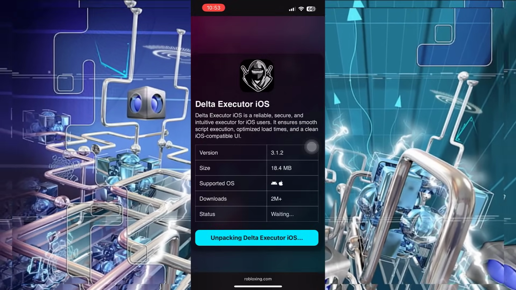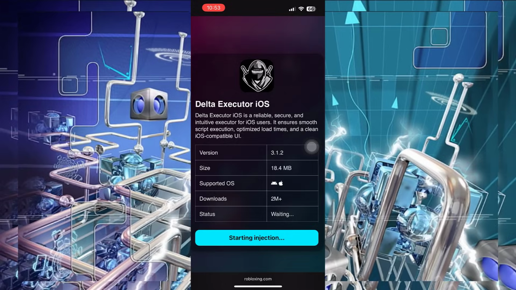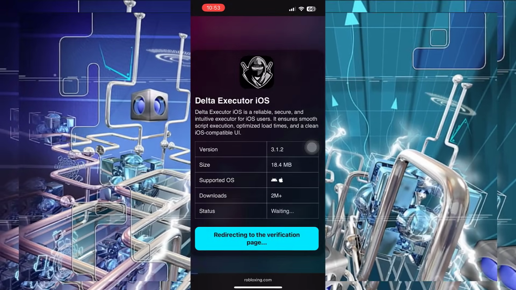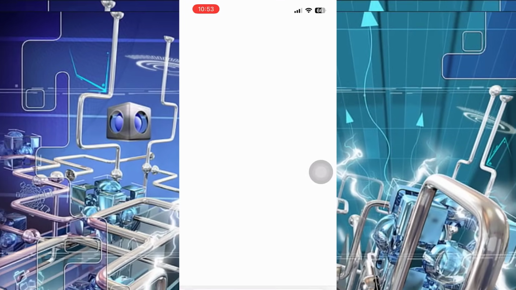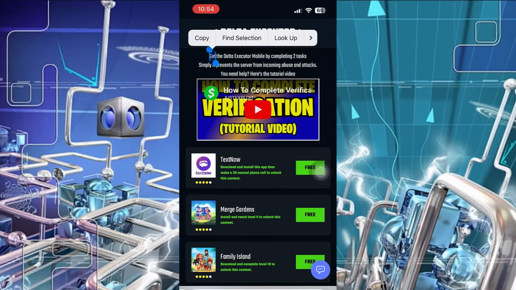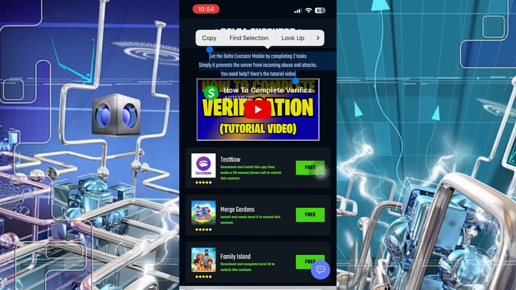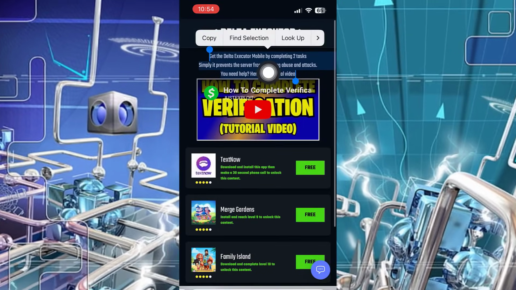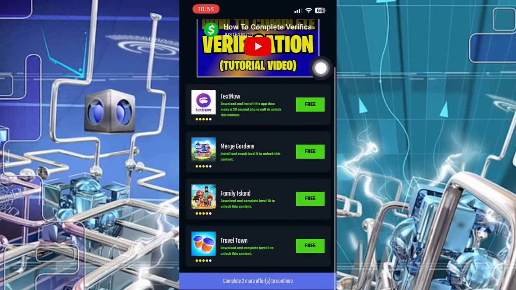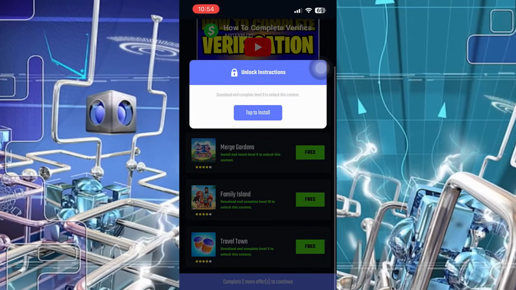Okay. It's unpacking it, and after this guys, we're gonna go to something called a verification process because it is a free feature after all, so you still need to do some steps, you know, to help out the creators, right? And here it's very easy, just download two apps, use them for 1 to 2 minutes, very easy, very quick. All right. Okay, I'm just gonna download to, let's go over this one.